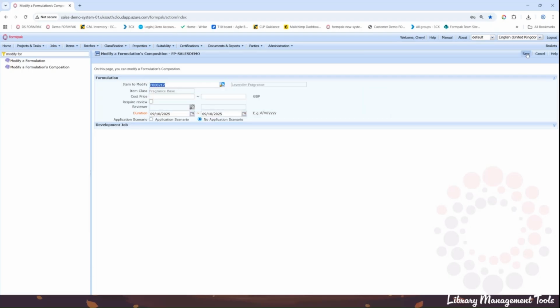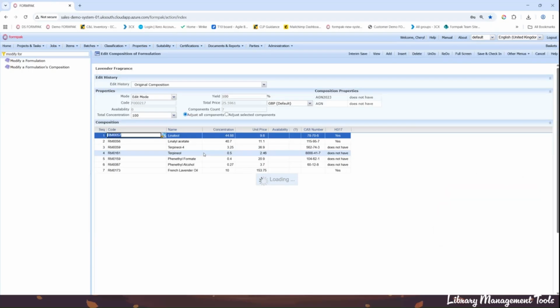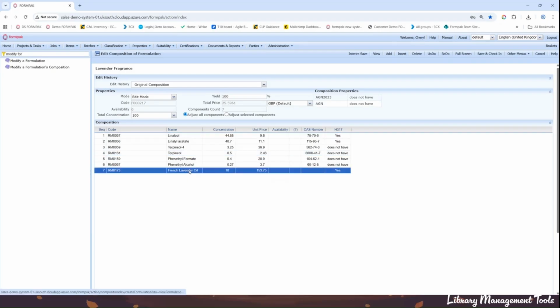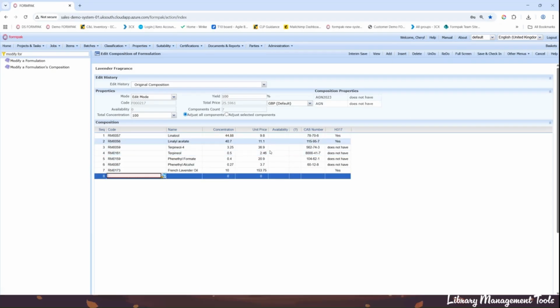Click save, and then it takes us into the CDT here. So if I just click add, now it creates another line for me. So in the instant search, the functionality is that you can filter items by item class. So this is the CDT, Composition Design Tool, and each user can set their own default settings for the required item classes, as well as deep search.